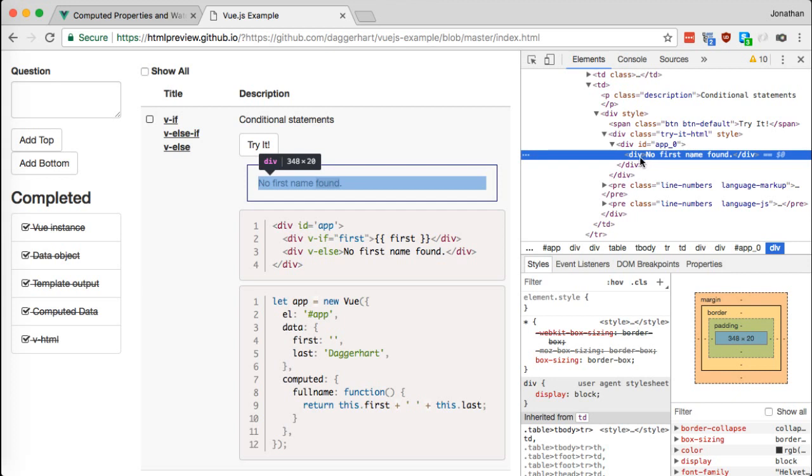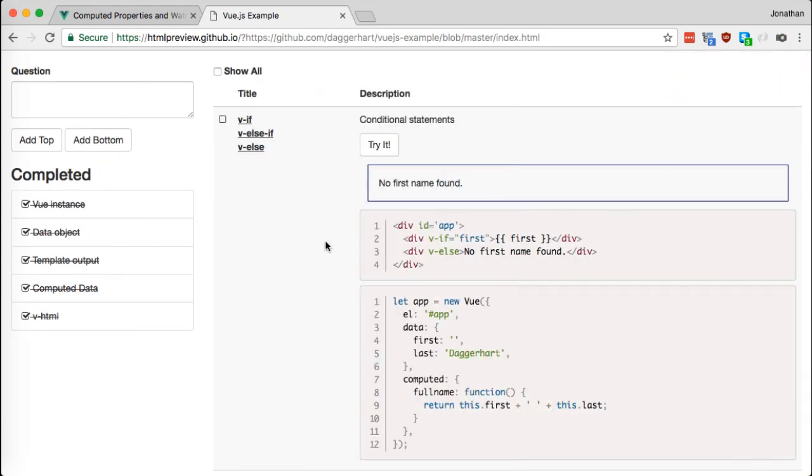Could that div be a span or a list item? It can be anything. It can be any HTML element, and every now and then you'll run into some cases where you don't have an HTML element to add something to, and what you can do is you can use a special element, and I'm going to add that to the questions. We're going to say talk about the template element, and basically I'll add that to the bottom and we can try that out. But essentially it's just an element you can drop into place just to use directives sort of arbitrarily without actually having HTML being added to the page.